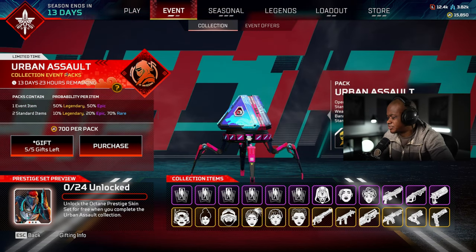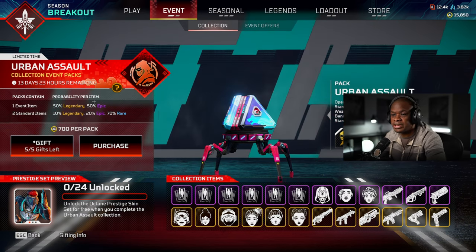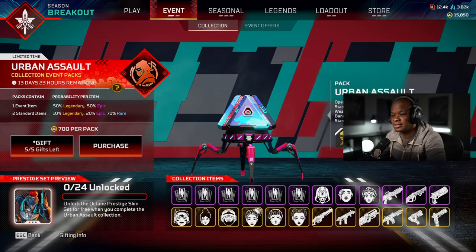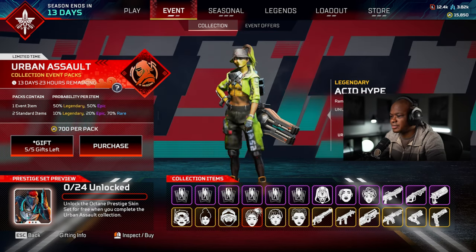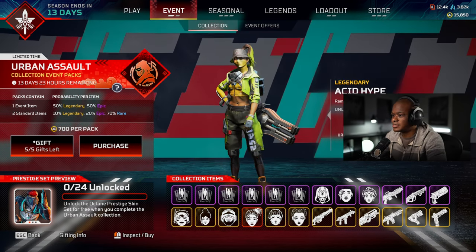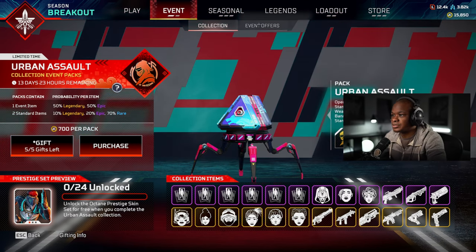What we're going to be doing in this video is unlocking the Urban Assault Collection event for Apex and unlocking the Octane Prestige skin. So I'm excited about this. And I actually feel like a lot of the skins are really good in this. Like the Rampart. Oh, dude, I just think a lot of them are good. So let's get started here.